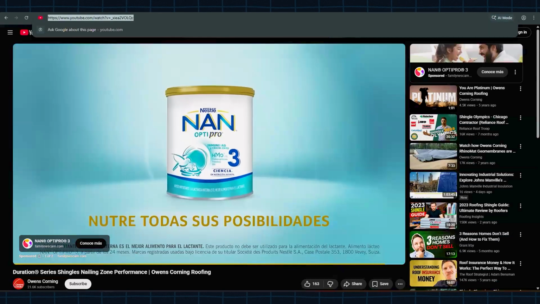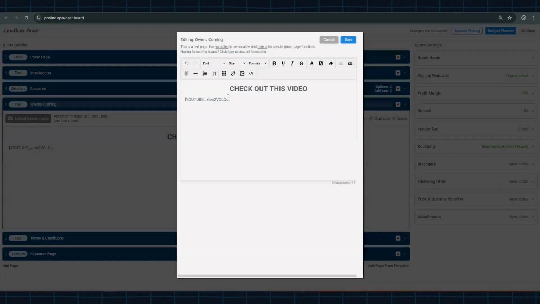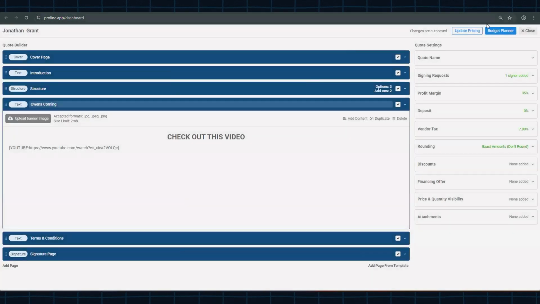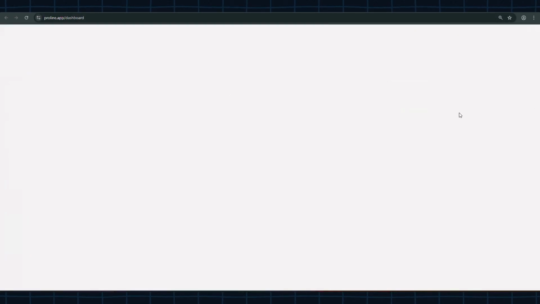And I'm going to, let's see, go back here. Let me change all that. Let's see. Yeah, that seems about right. Okay, let's go ahead and save it. Let's go about opening up the quote.